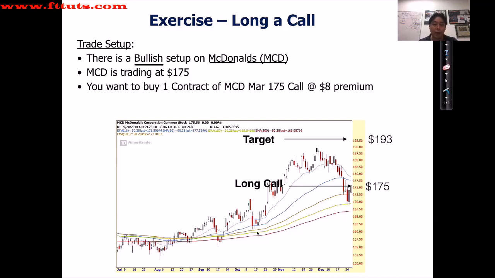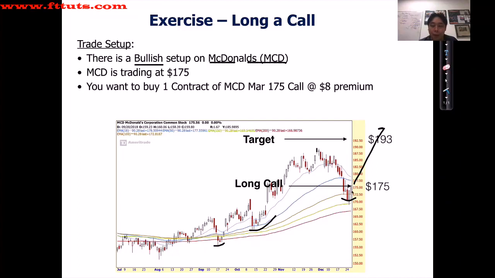Again, if you look at the chart, you can see McDonald's is on a clear uptrend, making higher highs and higher lows, and it's bouncing off the moving average. Right now it's finding support right at this moving average, and we anticipate it's going to bounce up. And so we're really bullish. We're anticipating a sharp move up. We're going to buy right now.